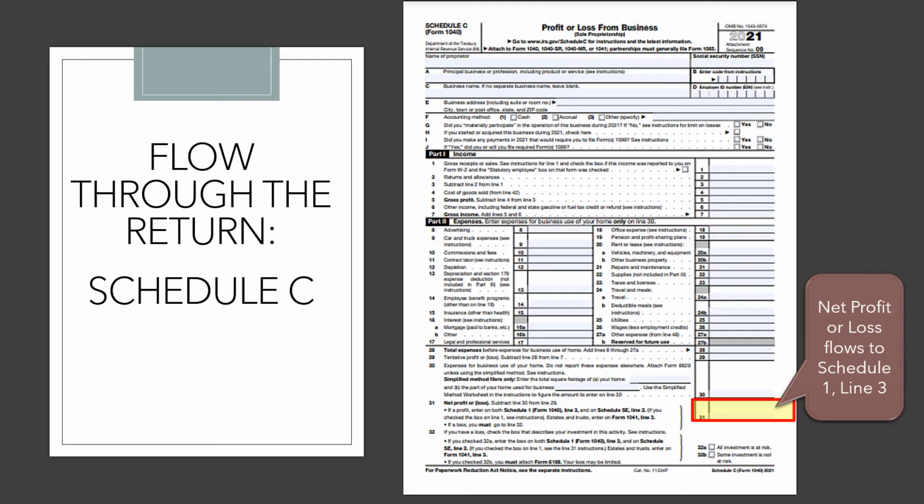And just so that we're thinking about it already, we're going to go a little more into scope issues. If it is a net loss, we will not be able to help the taxpayer with this return this year. For VITA scope, we can only do Schedule Cs if there is a net profit.